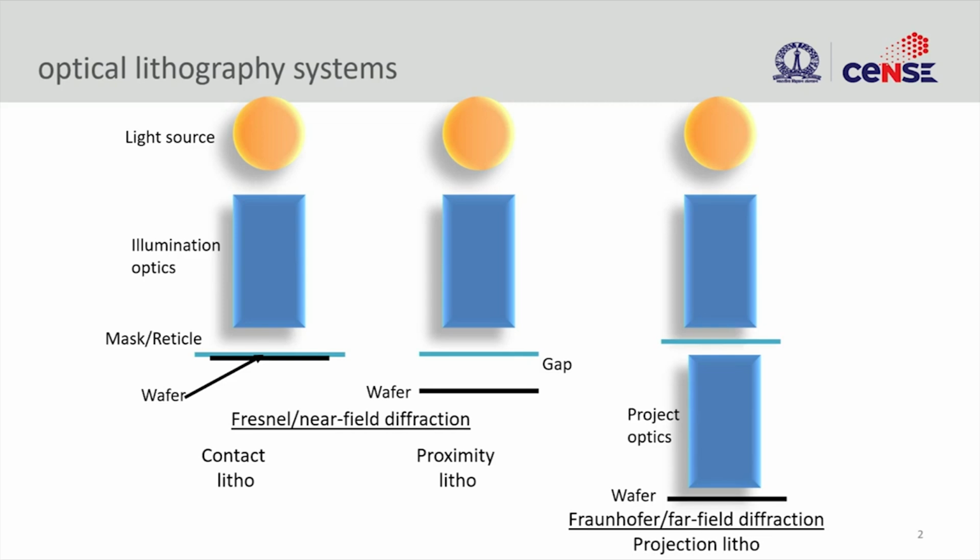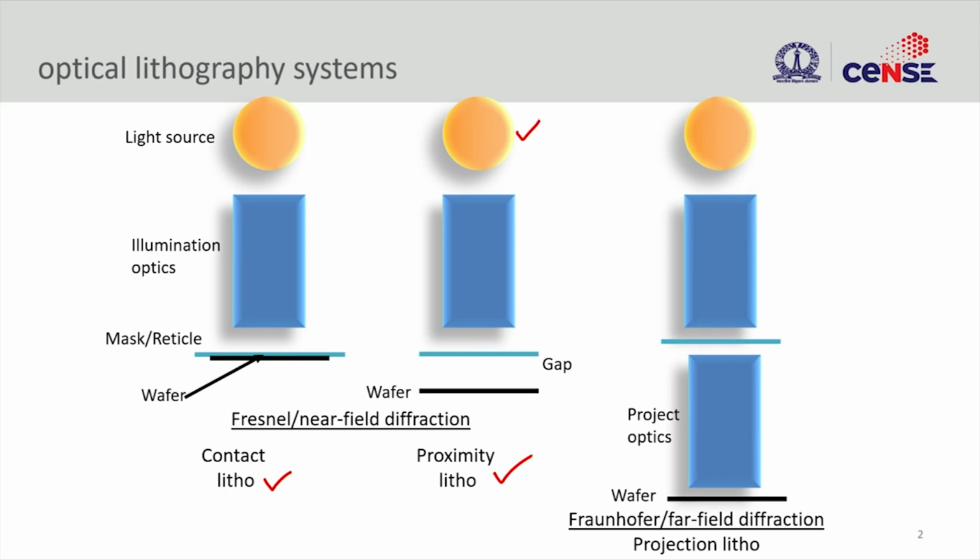This is something that we already saw earlier. We have three types of optical lithography system: contact litho, proximity litho, and projection lithography. In this particular lecture we are going to look at contact litho and proximity lithography. If you look at the system itself, it's very similar, almost the same. In fact, we are going to use the same system to do both these types of printing.